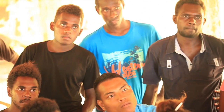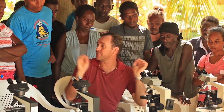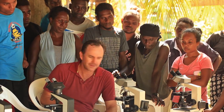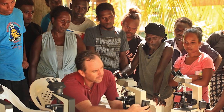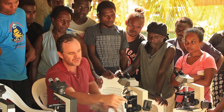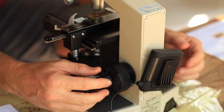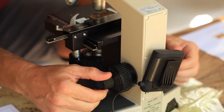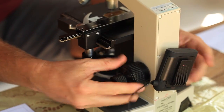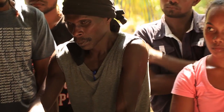One of the unique things, I guess, that we do is we do that out here in the villages. And so for the last couple of days we've been doing some training with about 25 or 26 local people from two villages that we are actually conducting the survey in, and we've done a couple of days on the theory and the practice of running parasite surveys at the community level. What we've done is opened up the training to any young people or not so young people who want to come, and so these are people who have come of their own free will to be able to do that, and it's been really great.